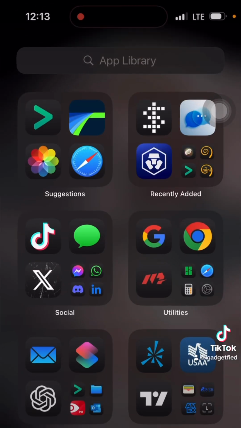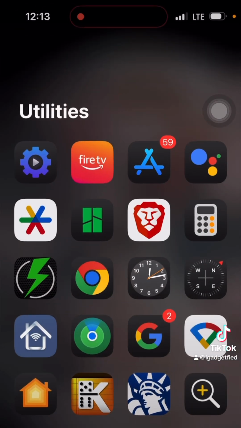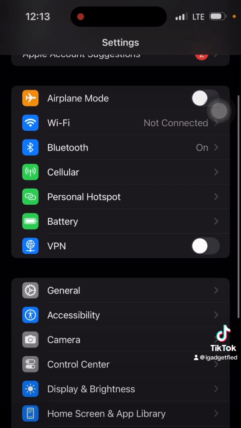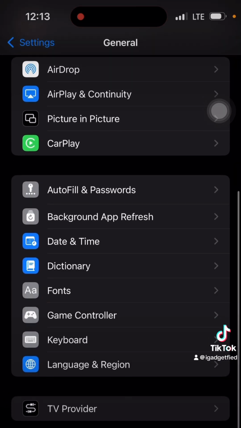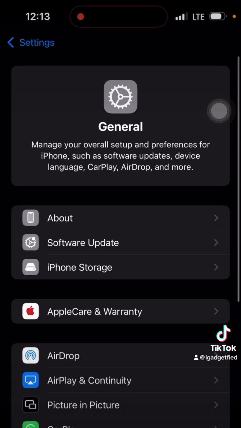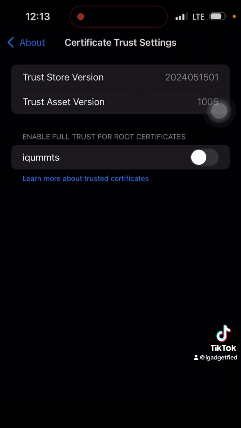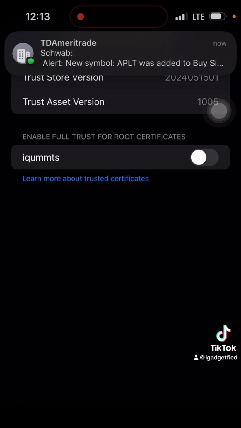And then what I had to do for that to actually work, I had to add it as a profile locally. Otherwise, it would say it's not a safe site. But since it's just under development, you add it to your profiles and you'll see your certificate under trusted certificates. So it's this one right here. So it won't ask me to authorize the certificate every time. And that's about it.